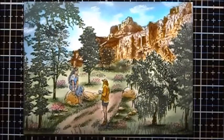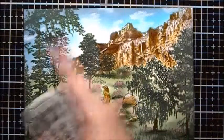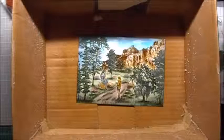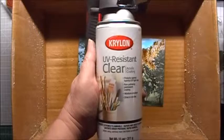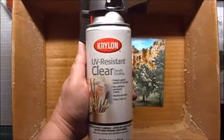And now I'm going to sign and date it, and I'm going to wait for the pigment ink to completely dry before I spray it with the acrylic coating. Okay, the pigment ink is dry, so I'm going to put it in this box and take it outside, and I'm going to put some of this Krylon UV resistant clear acrylic coating on it.